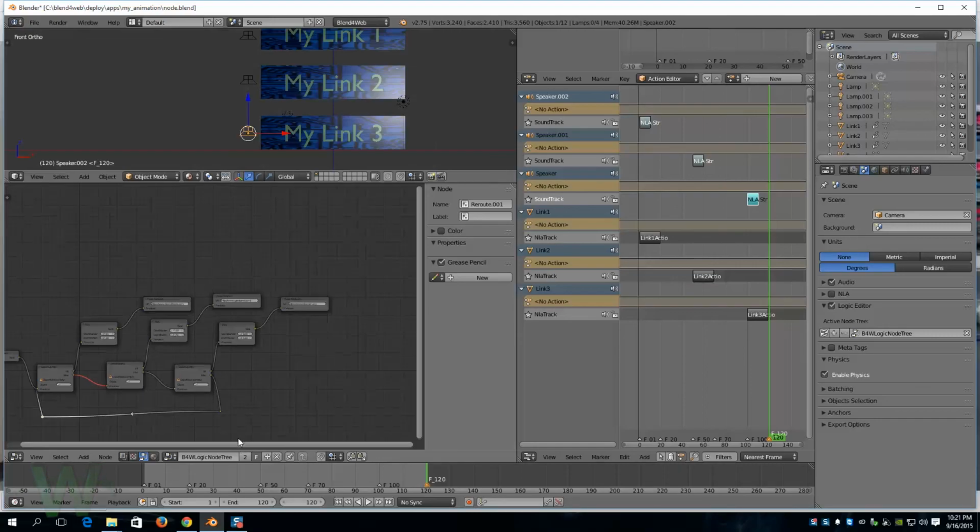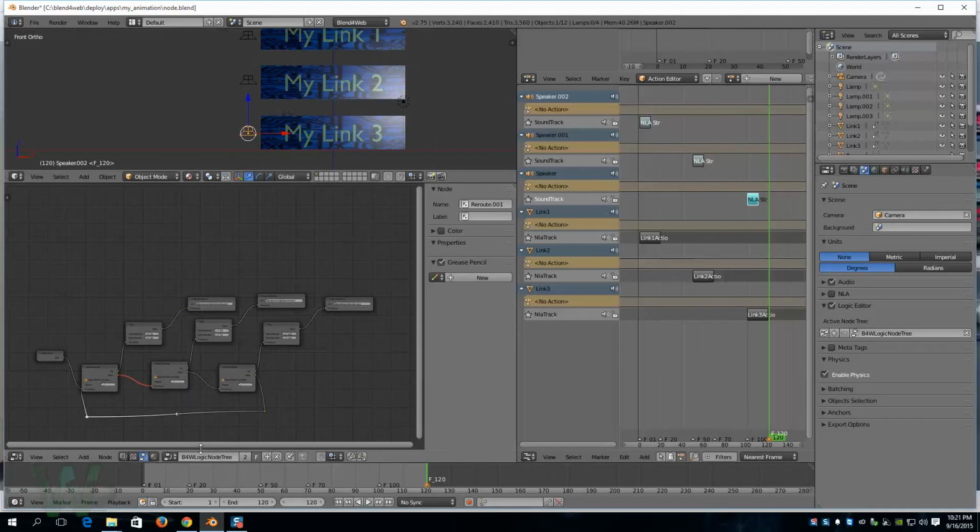Now, incidentally, if you wanted to do a clickable animation that didn't include a page redirect, you can't have a dead end like that. So if these were all gone, all you'd want to do is reroute each and every one of them back to the beginning. And if you did that, it would just click and play once, and so you can make a click and play object. In our case, we're doing a click and a play and a redirect.